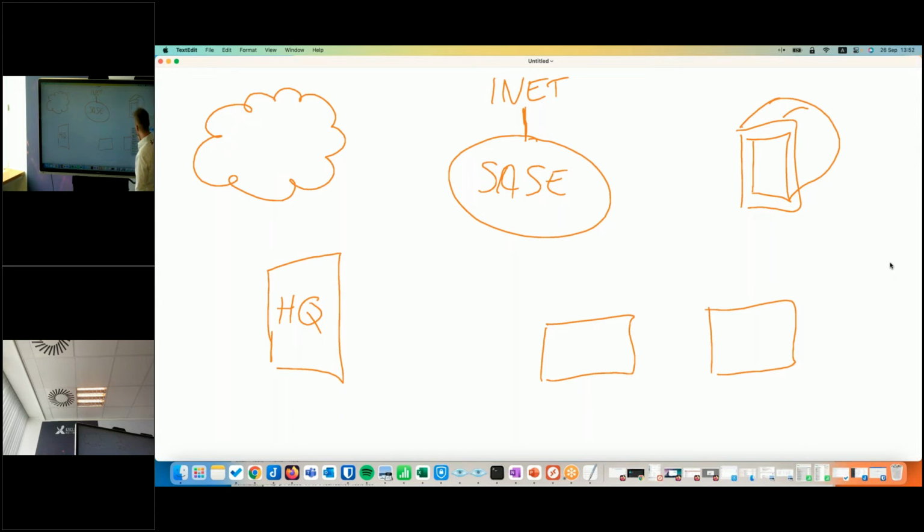So if we want to draw all the components on this drawing, then we would install a FortiGate in our HQ, because our HQ, our main offices, they have more networks. We still want to provide segmentation over there. So there we still need a FortiGate. In our data center, whether it's private or whether it's hosted in the public cloud, we also want, for example, a FortiGate.